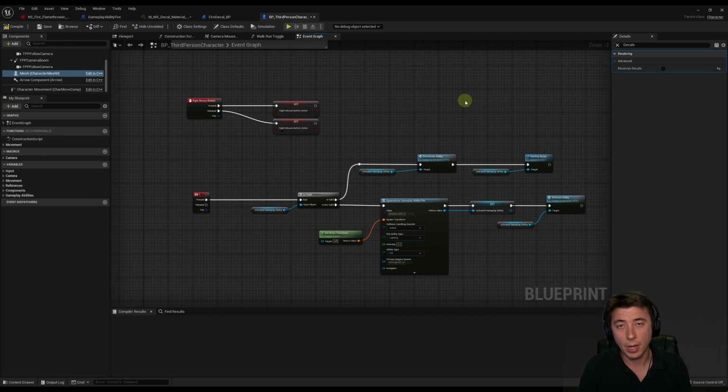And also, one of my pet peeves about decals is, at least in blueprints, there doesn't seem to be a way of saying, okay, for this type of decal, only apply to these types of actors. Like, I haven't seen a good demonstration of being able to do it by tag or anything like that. But if you have a good way, if you figure this out, please post in the comments below.